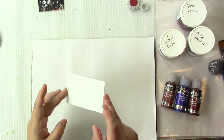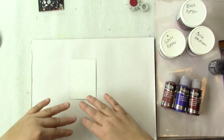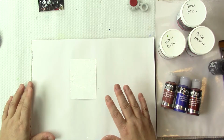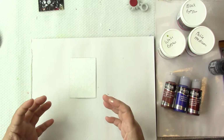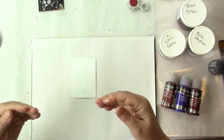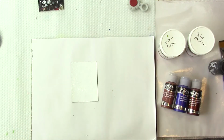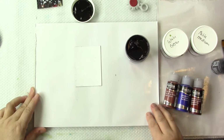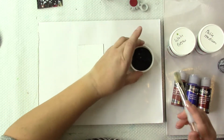Oh, that's not dry yet. So this has to dry because then we're going to do the black gesso on top of that, and we could do it with the bubble wrap, or we can just paint it. And I'm going to probably try a combination of both, because what we're doing now is we're using the texture of the paint, or the texture of the gesso, to create our dimension. Okay, so now I'm going to get some gesso. You can tell how often I use this gesso, eh? I'll just take it right out of the lid.